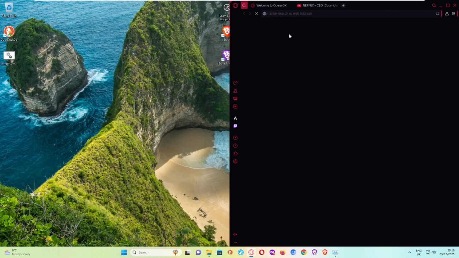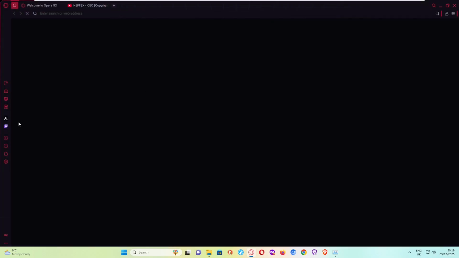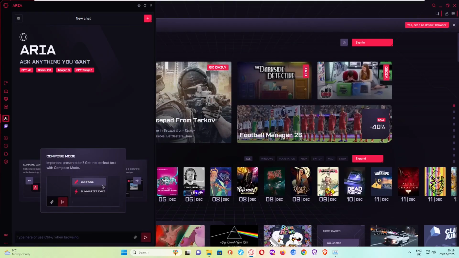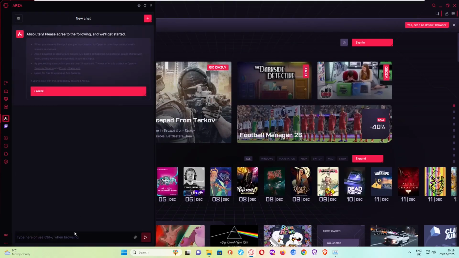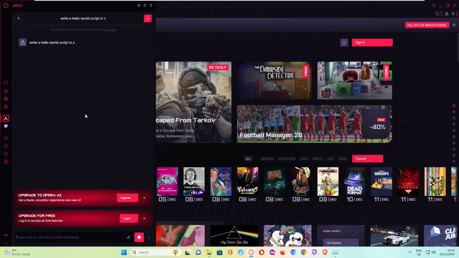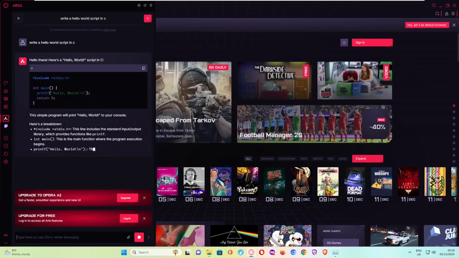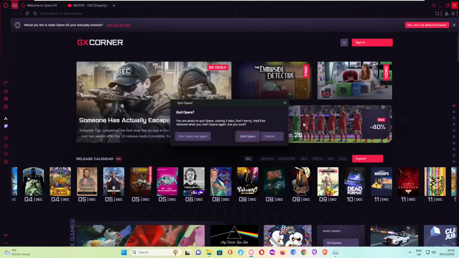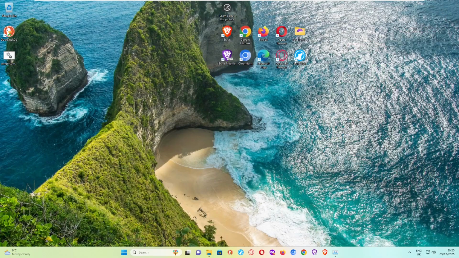Right, now OperaGX, which I assume has something similar. Oh, it has the exact same thing, doesn't it? Yep, it has the exact same thing, just reskinned. And it seems to take a lot longer to respond for some reason, although it does explain it. Okay, so it's more like Google and what was the other one? Firefox. It's more like those.